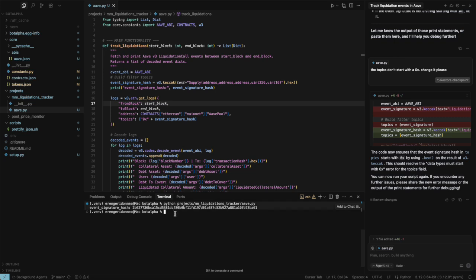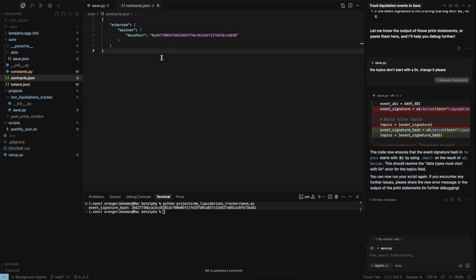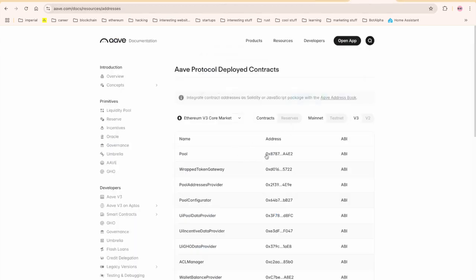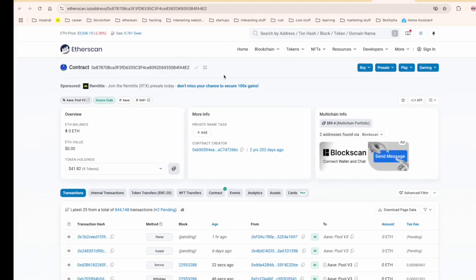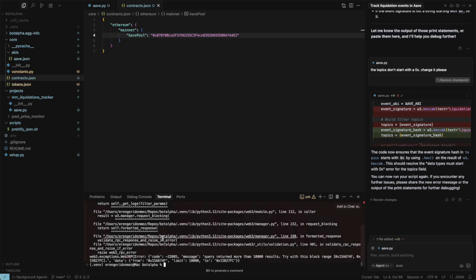It still couldn't find. Maybe the address is different. We gave 947. Which one was 947? Maybe we need to give this address instead. Okay, now let's try. Okay, there we go.